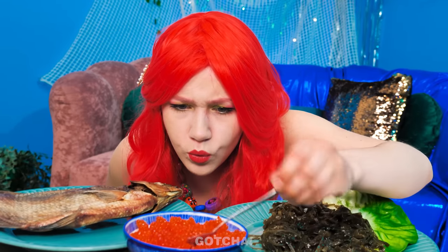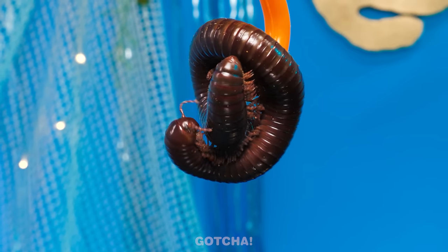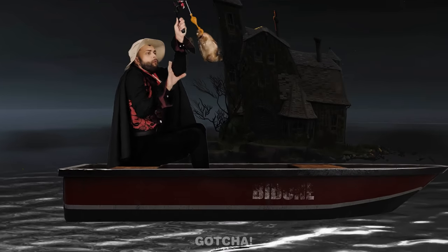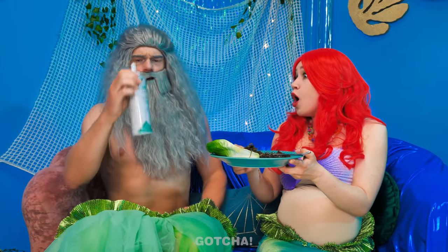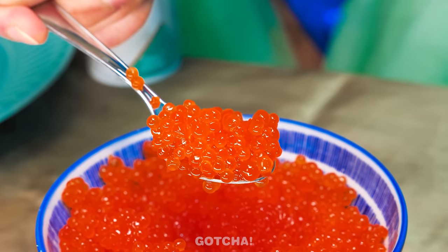Fish? Nah! Caviar and seaweed salad? I don't want any of these! Is that a worm? Now that's more like it — the perfect topping for my salad! You're better off as human food! I scored a huge fish, time to dig in! Pregnant mermaids sure have an interesting palate! All those worms are still alive! I want to put whipped cream on top! That's perfect! Put some caviar on there too! This is a five-star meal! Tasty!